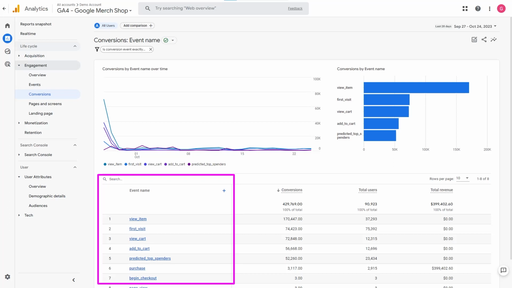Did you ever add something to your cart only to see the final price and decide not to go through with it? That could be a big part of what's happening here.